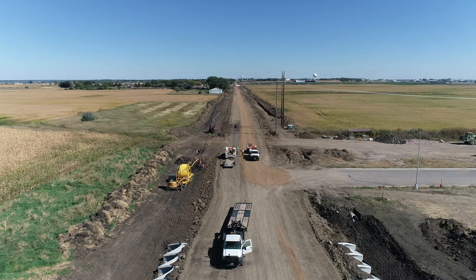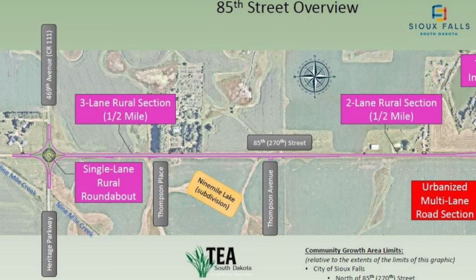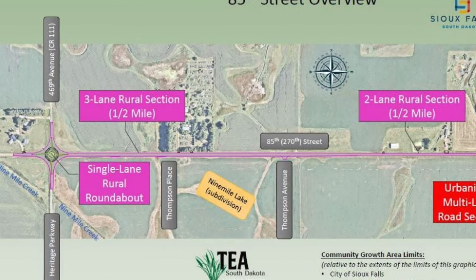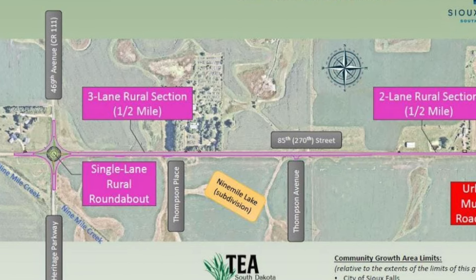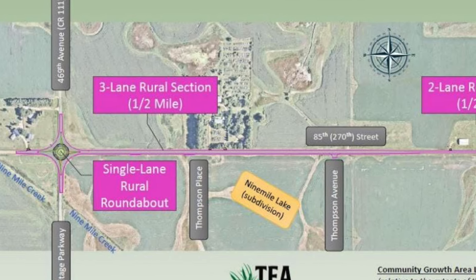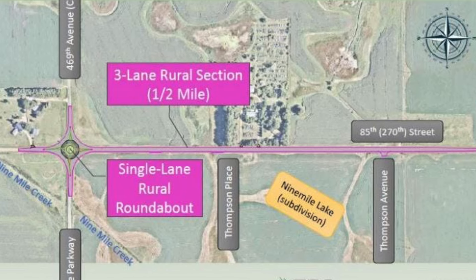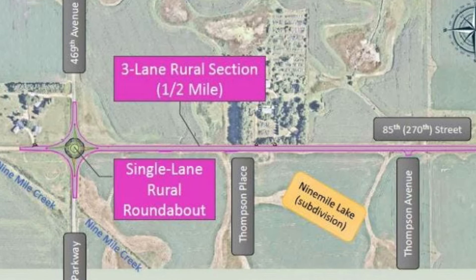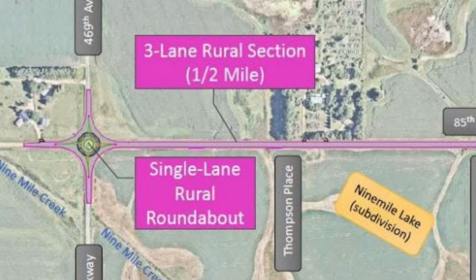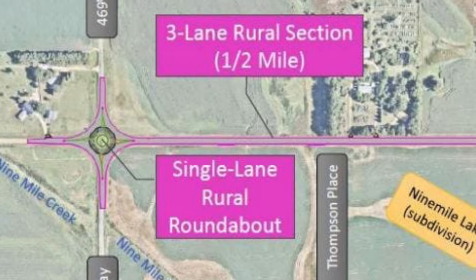The road from Sundowner westward toward TLS Road is going to be restored to gravel for now — people can still drive on it but we're going to pave it with asphalt next year. The roundabout at the TLS Road intersection will be built next year. For commuters using TLS Road, we've built a temporary road around where the roundabout is going to go, so next spring when we start working on the roundabout, interruption to north-south traffic on TLS is hopefully not significantly impacted.